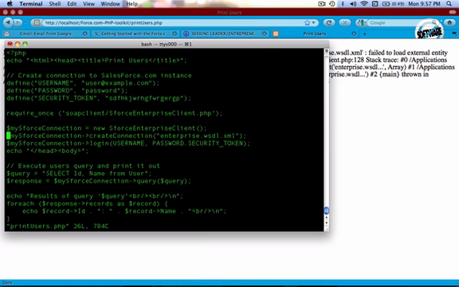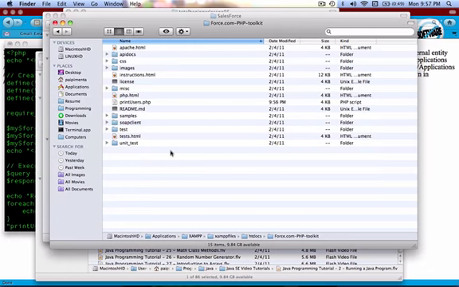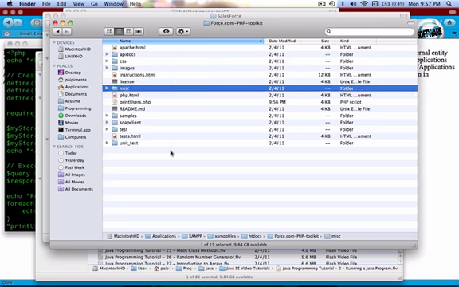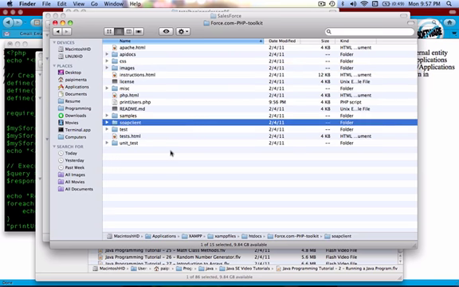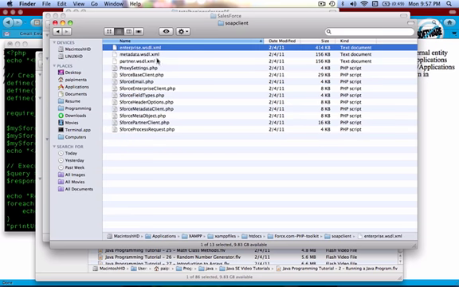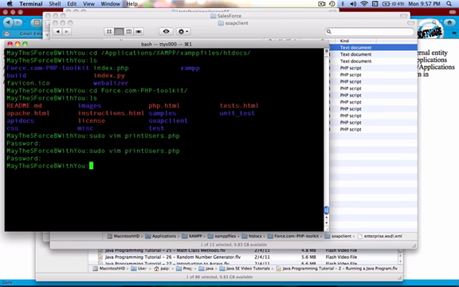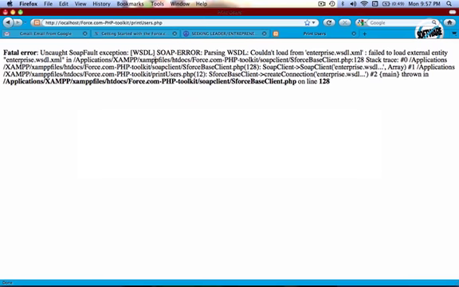And since this file, enterprise.wsdl.xml, let's check. Here's printusers.php. No file enterprise.wsdl.xml in this directory. It's in SOAP client, enterprise.wsdl.xml. Boom. So we just need to add that directory path here, SOAP client dash. And we're going to save and close that. Let's go back into Firefox and try reloading that.